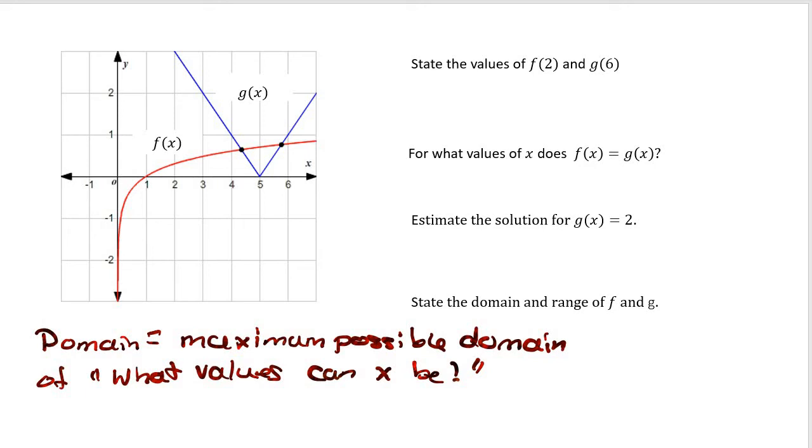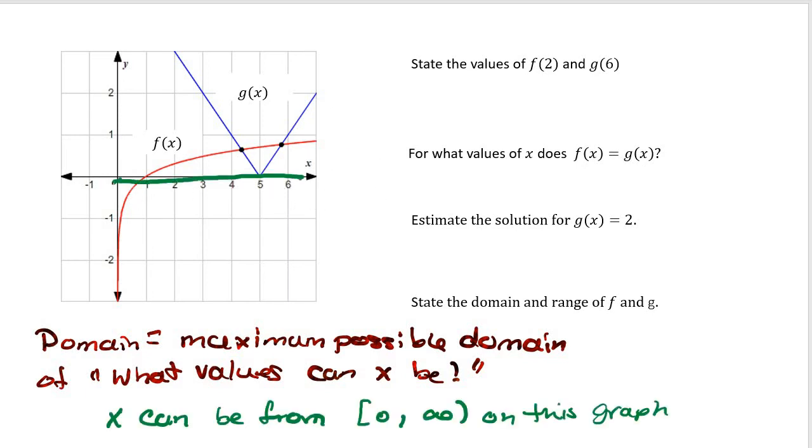And there's a discrepancy here. When we say what is the domain, we can actually restrict the domain to something. But they're asking for what the maximal possible domain is if they didn't restrict it. So I'm being a little careful here about this, and your instructor may talk to you about this. So what values can x be in f of x? Well, it looks like I have nothing over here on the left side of the graph. So x doesn't look like it can be negative. But it looks like x starts being valid at x equals 0. And if the graph extends, which it should, technically, it's implied here, then it should be okay for all the way up to x's infinity.